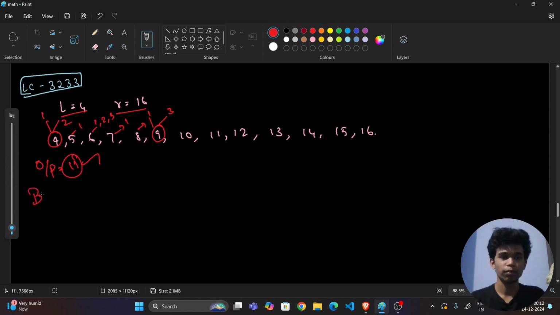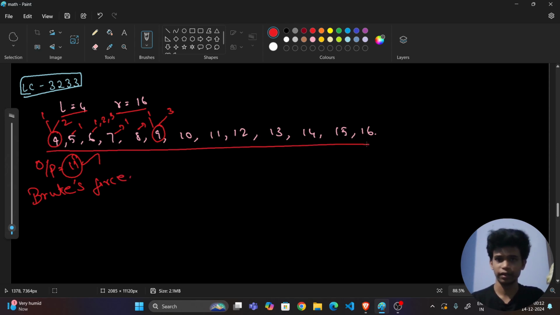Now let us see the brute force solution. It is straightforward. I will iterate through the entire range, take each number, like 4, and find its proper divisors. I just go from 1 to 3, since I don't want to take 4 itself, and check whether each one divides 4 completely. If the total divisor count is exactly 2, then I count it. Otherwise, I don't. So it is a straightforward brute force approach.